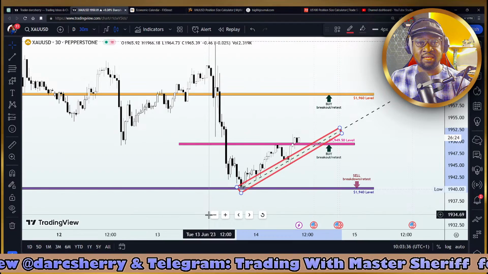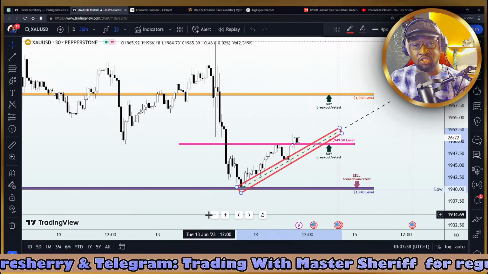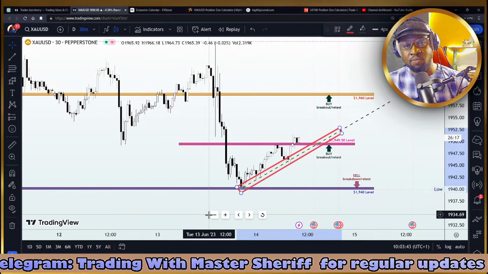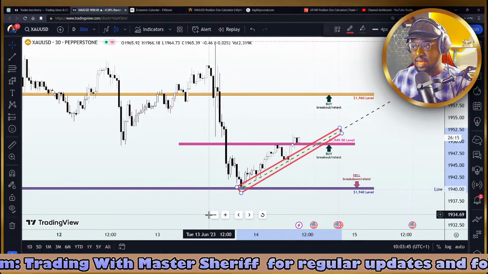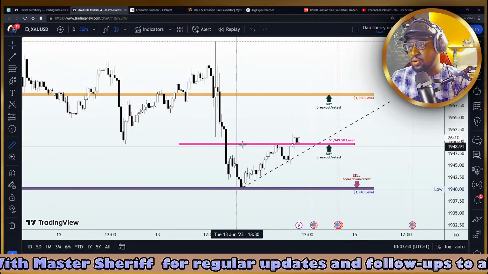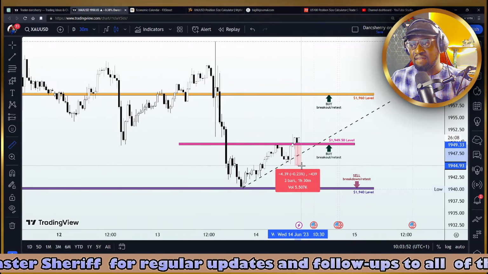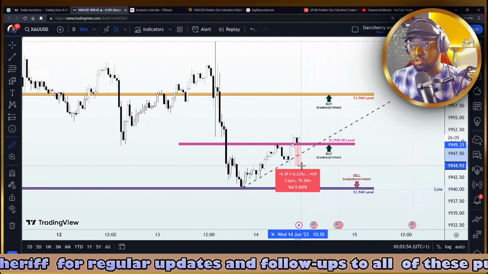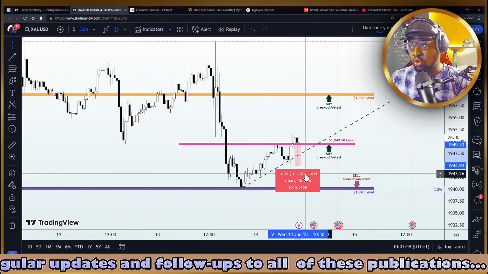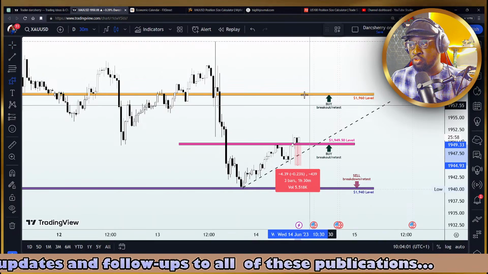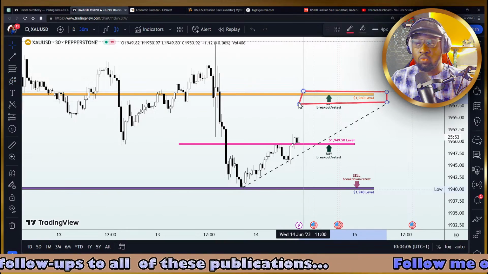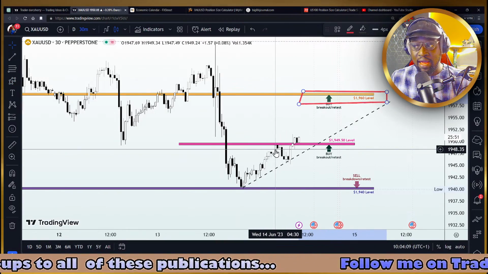What this simply means is that as long as price remains above this trend line, we feel comfortable in our buy positions, while we also look out for more opportunities to buy the XAUUSD today. And stop losses sitting somewhere around here, about 45 pips stop loss there, just right below the previous low. Let's see how far this momentum is going to go. Then if price action goes on to break out of the 1,960, remember another key level there, then we want to be adding more position to our existing trade.